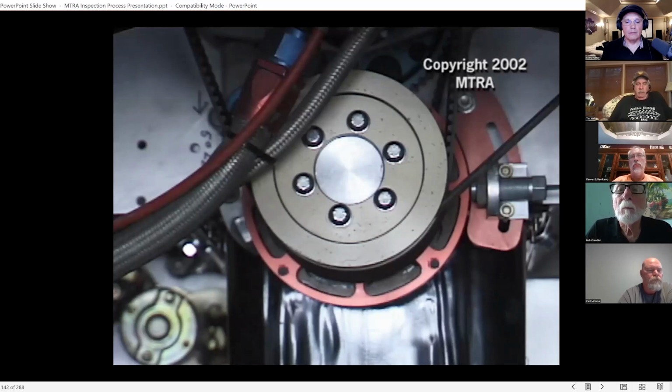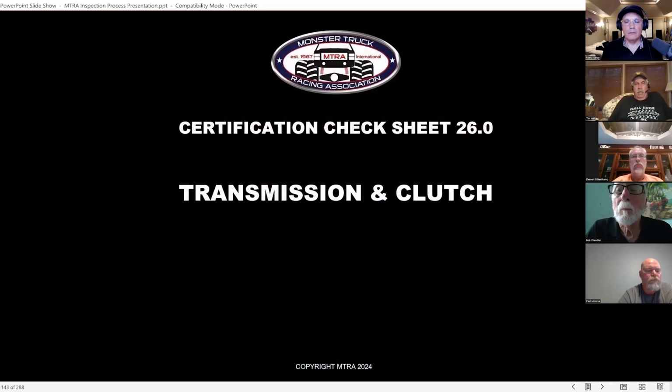The engine's balanced and doesn't require the balancer, but some people do use an SFI approved balancer down there to help get rid of some vibration, and those are easily identifiable as SFI approved balancers versus the old stock rubber thing that you'd find on a 460 or a 454 Chevrolet or something that's just two pieces that will fly apart. All right, let's go into the transmission and clutch.